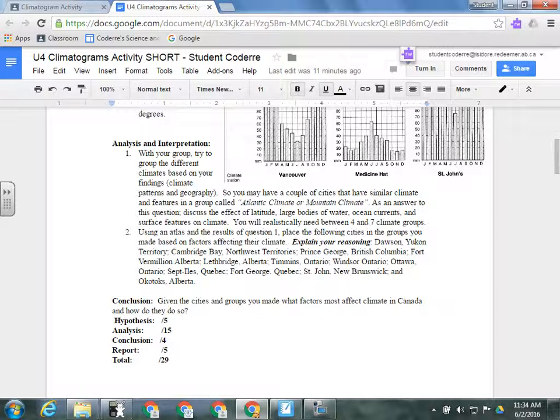Okay. All right. So realistically, you're probably going to need between 4 and 7 different groups. That's usually about what it works out to be. Some people will have a few more groups because they're a little bit more specific. Some people have fewer because these seem to have a nice pattern together. Fewer than 4, and you're not working hard enough to find ways to separate them. Okay, like you can't just say, all right, continental, east, west, done. No, it's got to be a little bit more than that, because there's simply more climate groups than that in Canada.